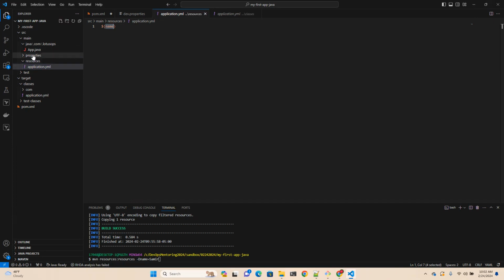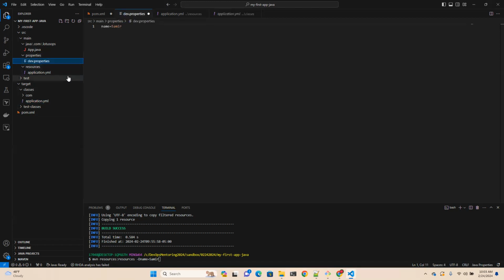So I don't want to put the properties inside here because then this property also will get bundled in the jar. I don't want this to be bundled in the jar. I want the values from here. For example, name for dev is Samir, to be used to update this while packaging here. The name should be Samir. If I'm doing it for prod, the value should be different. That's the whole idea, right?